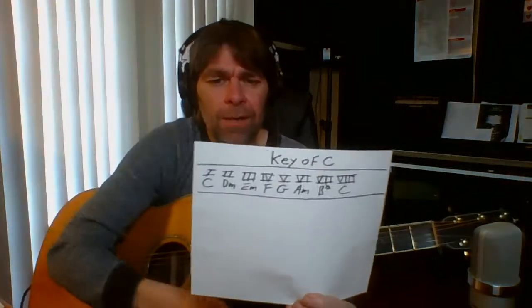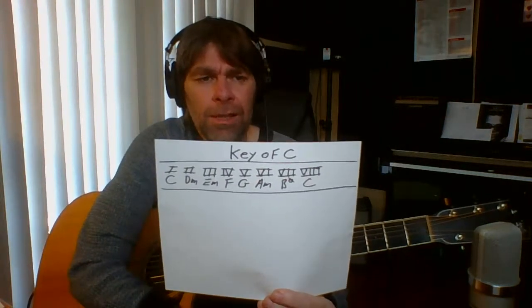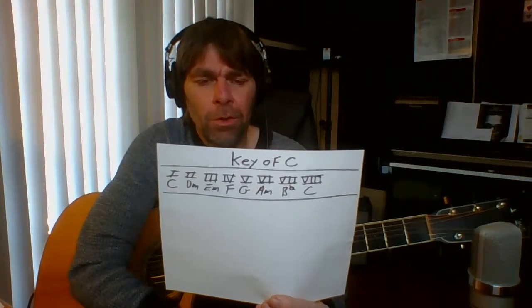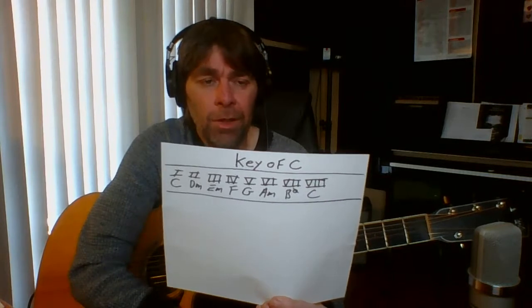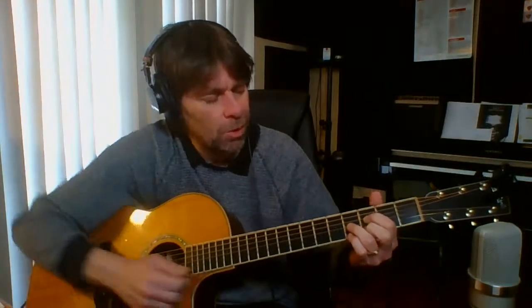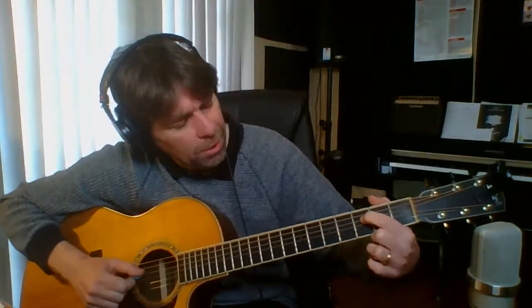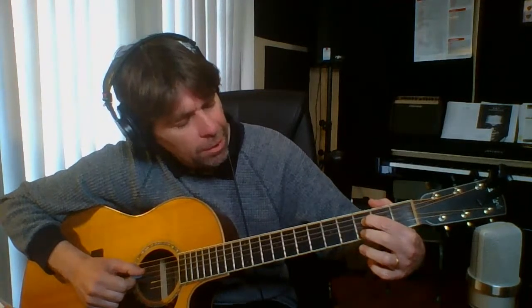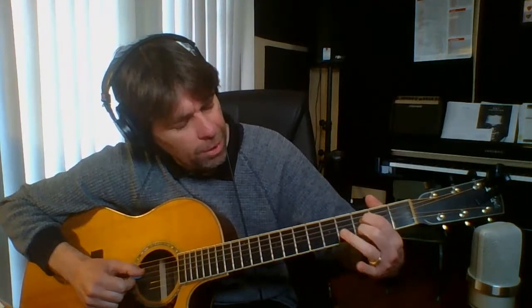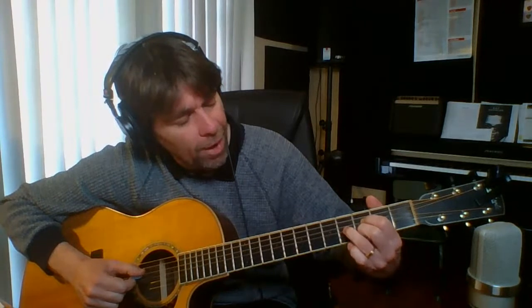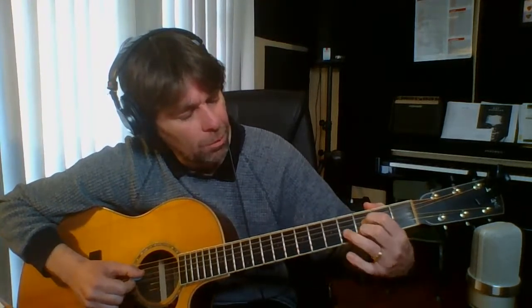But for this week, you guys should try to go through all your chords in the key of C. C, D minor, E minor, F major, G major, A minor, B half diminished, and C. If you don't know what a half diminished is, I can explain it to you. It's basically string 4 on fret 3, string 2 on fret 3, string 3 on fret 5, and the bottom string on fret 5, using fingers 1, 2, 3, and 4.